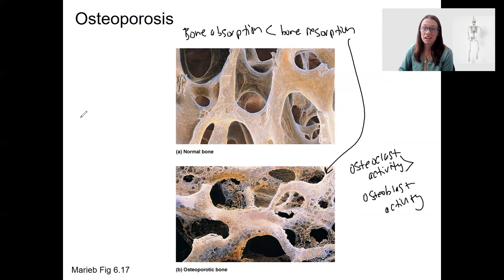This can be due to genetics, lack of bone stress. So exercise helps prevent this. Diets such as low in calcium or vitamin D, low in protein. Smoking actually reduces calcium in the blood. So is a risk factor for osteoporosis. And then the reason older women especially are at risk of this is that estrogen levels are protective for osteoporosis. So estrogens actually prevent osteoplast activity or kind of inhibit it. So in menopause, when estrogen levels lower, women have increased osteoplast activity and bone breakdown.